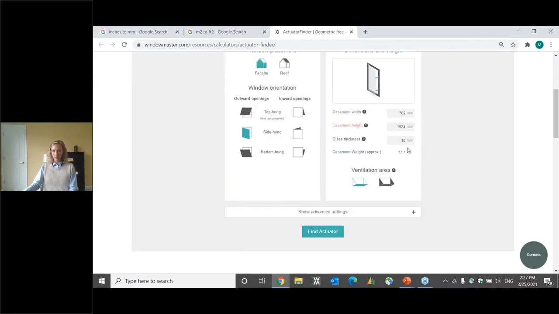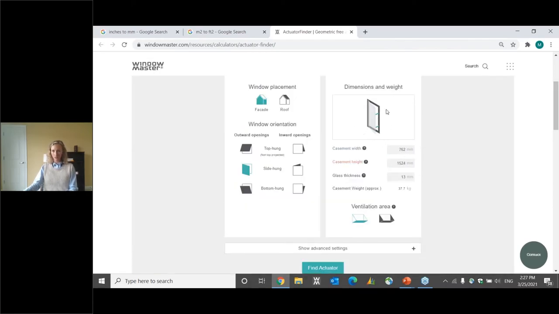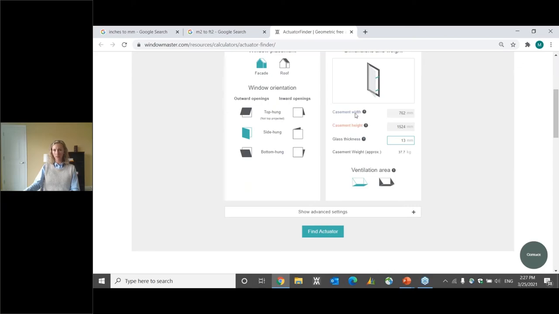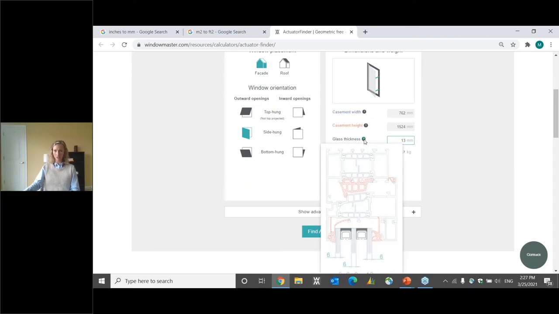So there, you see how those changes also gave you a different change in the image. So you can already see that this is just initially suggesting that you have 2 actuators on this window. I'll tell you more. Last thing you want to input here is the glass thickness. Now, if you ever are confused about what this all means, you can see the little question mark too. That should give you some elaboration.